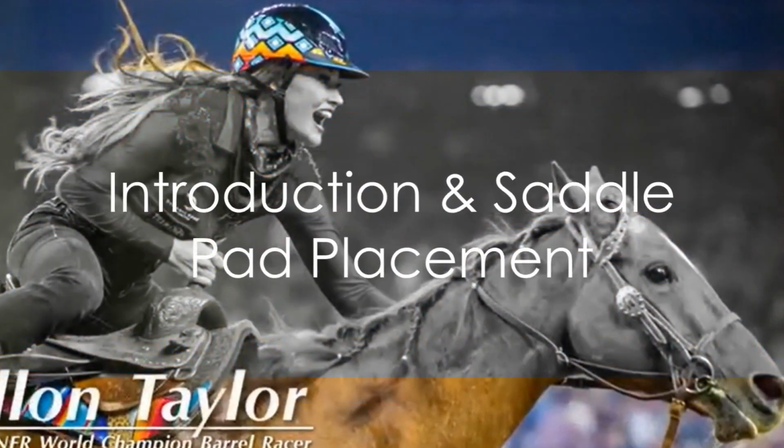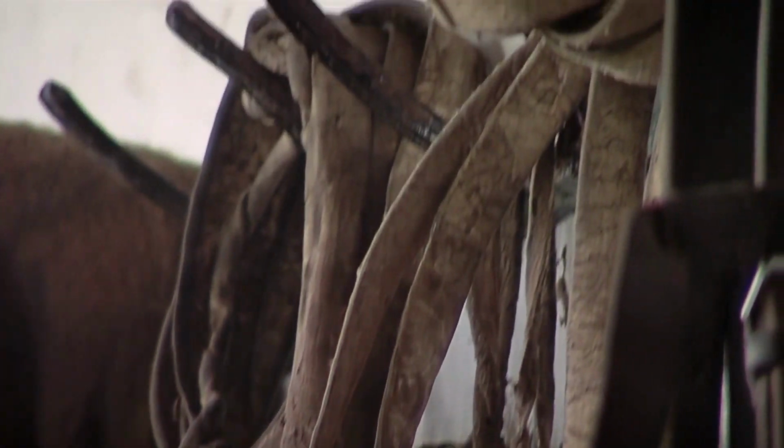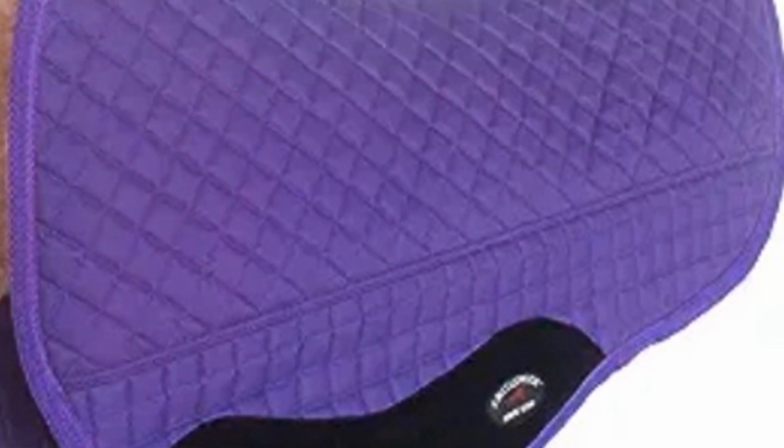Ever wondered how to tack up like a pro barrel racer? Well, you're in the right place. We're going to go step by step, starting with the saddle pad placement. This first step is more important than you might think.